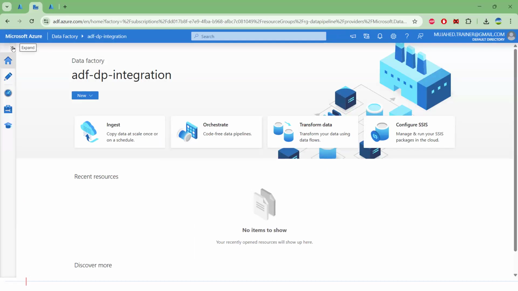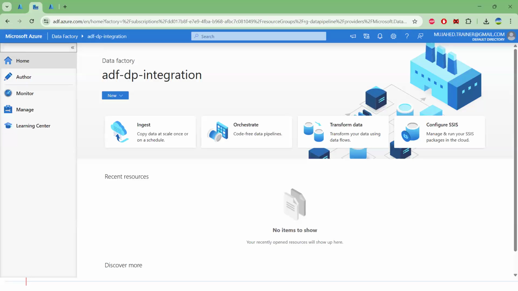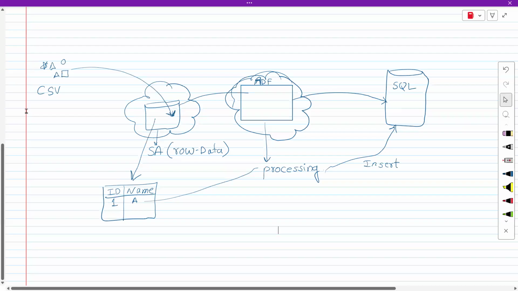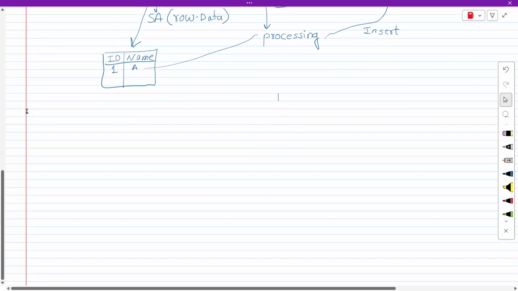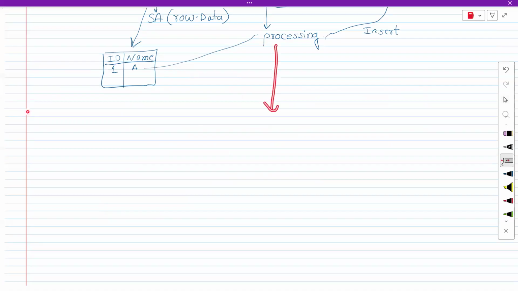ADF depends on three things. You see, the symbols are very, very important. This is for understanding ADF. They have a learning resource. This is just the first dashboard. When you log in for the first time, you will get this dashboard. So there are three things: author, monitor, and manage. Step number one for us is manage. Why? I'll tell you. Manage is the part that takes care of it.